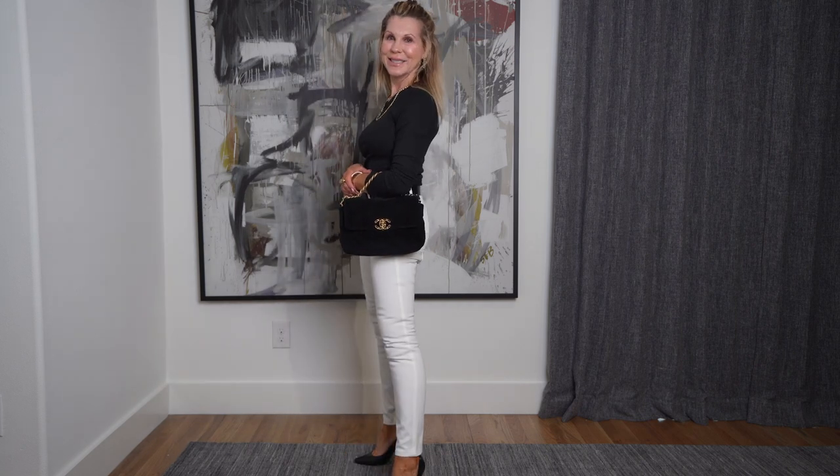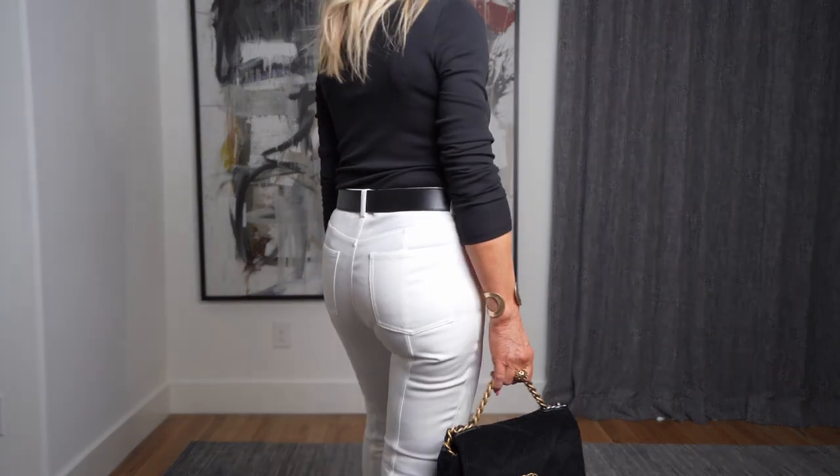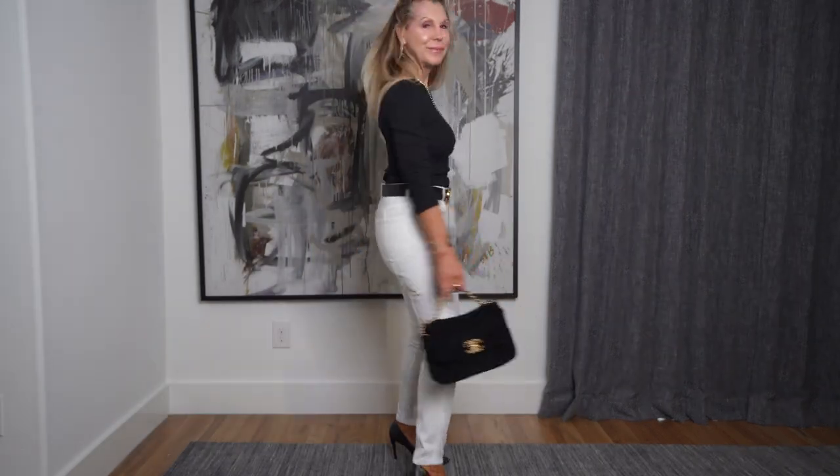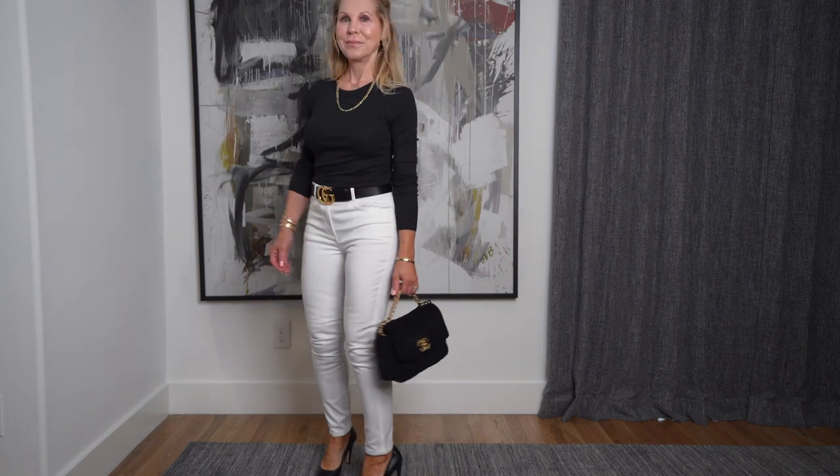And of course, the ultimate classy look is black on white. So you can just take your white jeans and throw on — this top that I'm wearing here is not expensive. I got it from Nordstrom and it's lightweight, so it feels comfortable as we're going into spring. You don't want anything heavy. So it's lightweight even though it has long sleeves, but it's still great — throwing it on with a pair of black heels, or any kind of nude heels would look good with this too. Then put a nice bag with it. This is going-out material.